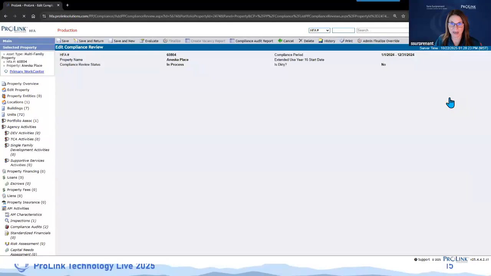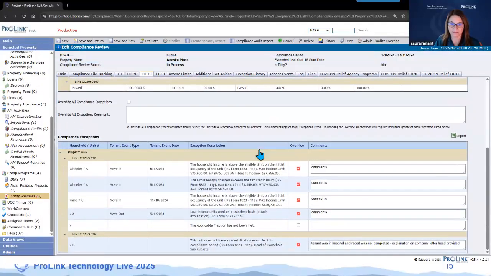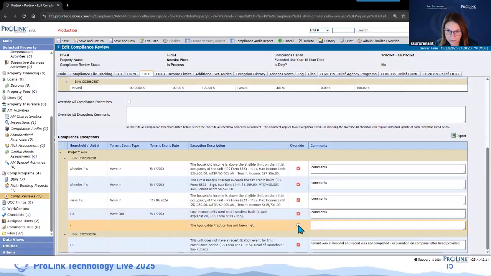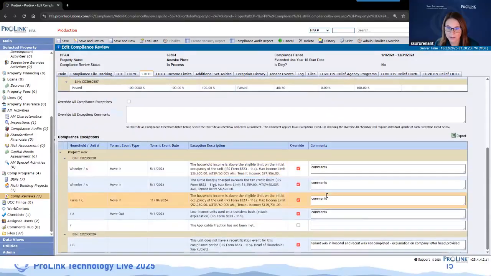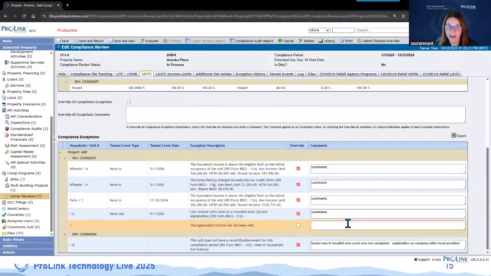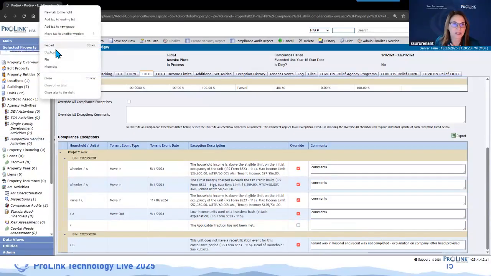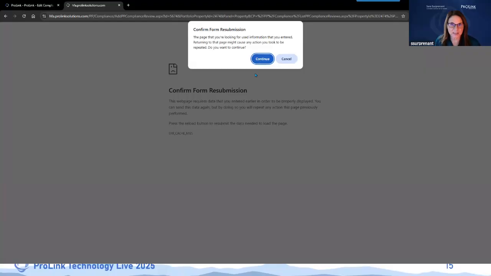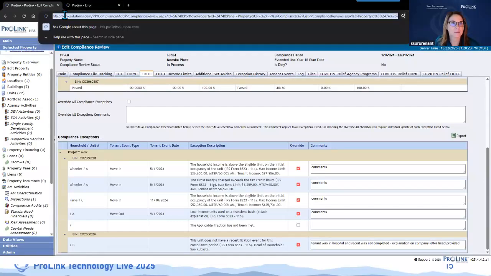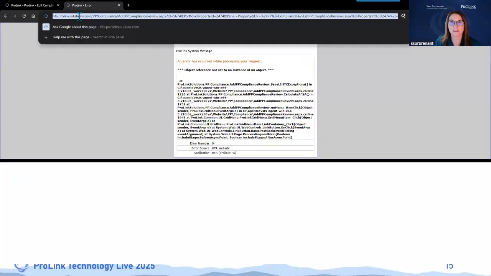It's going to think about it. And I guess I need to override this one too because the applicable fraction should have been met here. Unless, and this is where you start thinking, I think all my data is right. What's going on? Maybe all of my units aren't populated and that's what's happening, because that's what I'm doing right here in real time. So I'm going to go take a look at my units and see if maybe I have some units on here that are vacant, because that would do it as well. Well, why did that happen? That was definitely a me thing.